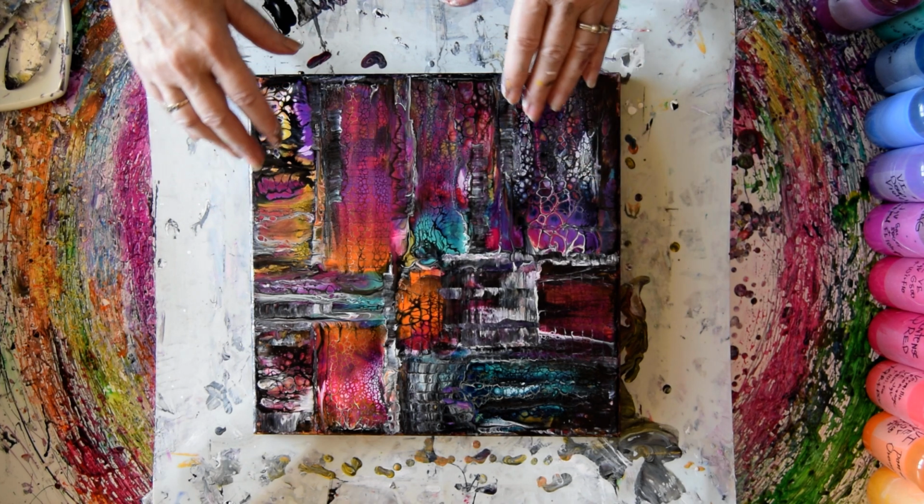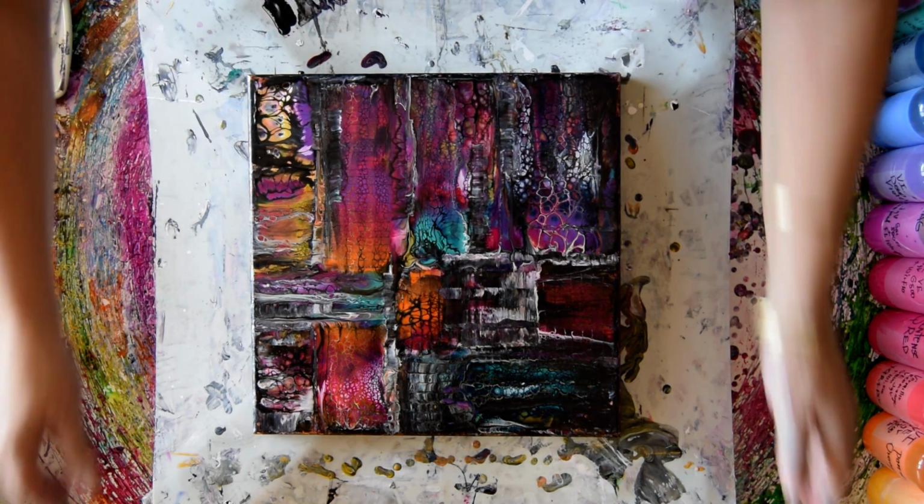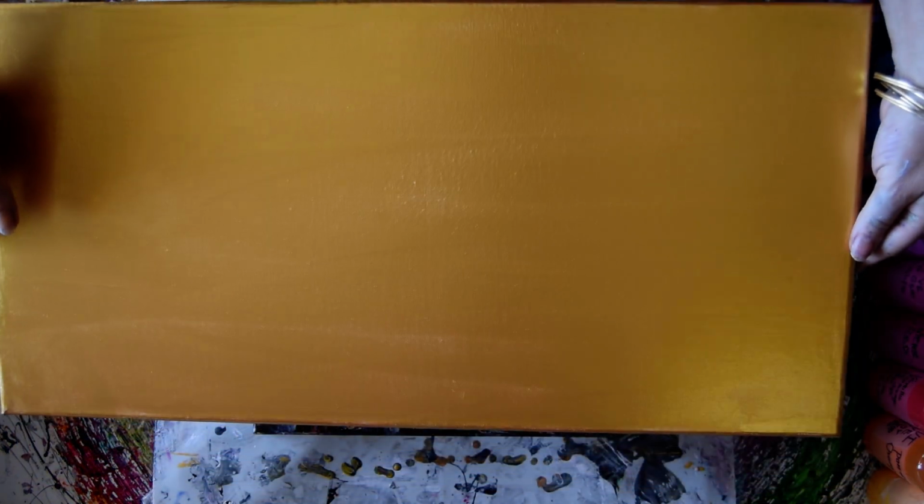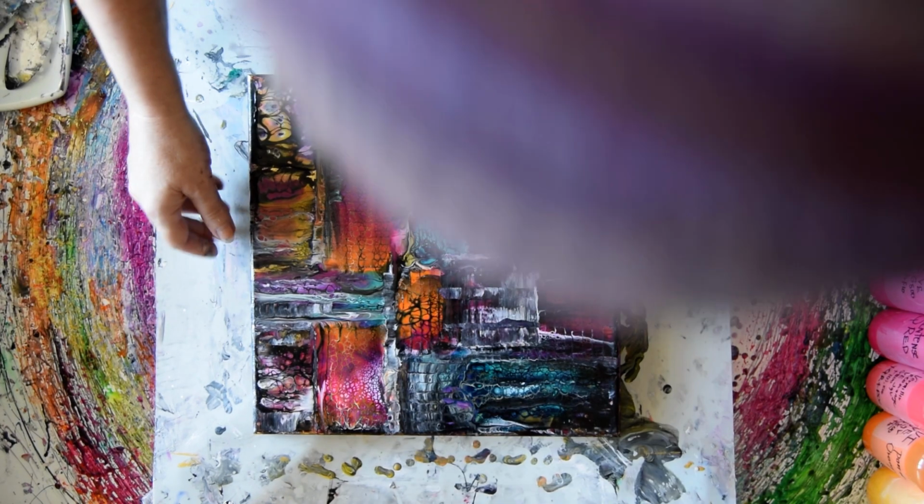This is what I'm going to do today. I'm going to do some geometrics, only I have pre-primed a canvas twice with some gold paint. It doesn't look that great, but it's only going to be showing between the cracks anyway, so I'm not concerned.